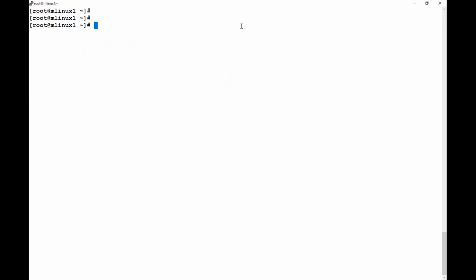Now let's say I am expecting output, error, anything, but whatever it might be generating, I want to take it in a single file, like we have log files. Normally log files contain output, error, everything in a single file. So maybe I am running a command or a script and I expect output, error, many things. Whatever it is generating, I want to capture it in a single file, output and error both.